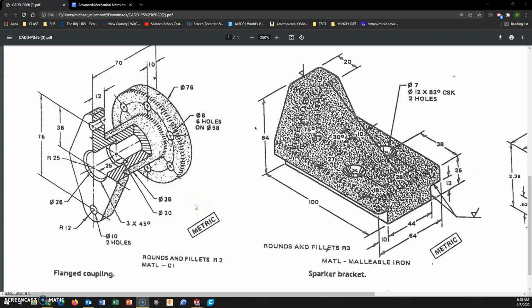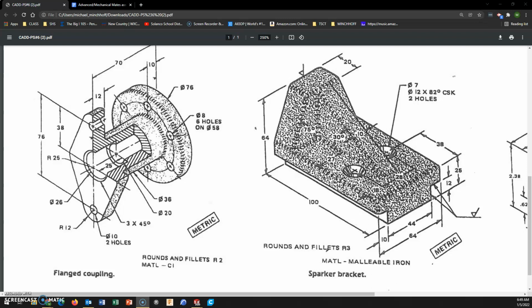Alright, in this tutorial we're going to take a look at using circular pattern. In this case with the flange coupling we have holes that are equally spaced. In this case we have 6 of them. There's 2 methods to do this. You can do it using your sketch toolbar or you can do it in your features toolbar. So we're going to take a look at both of them.